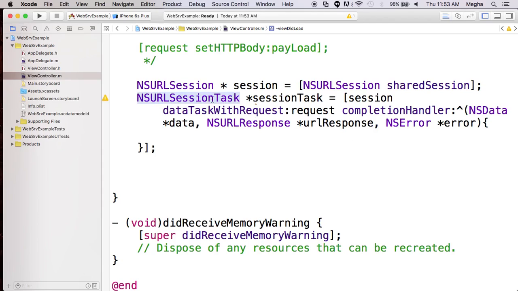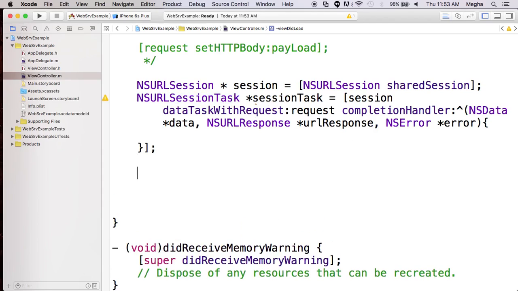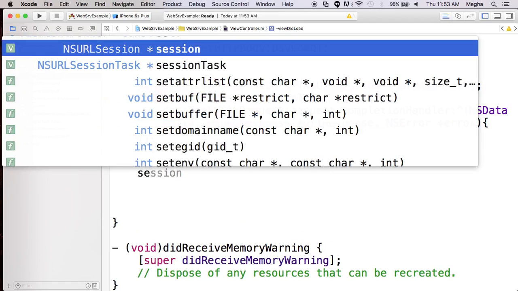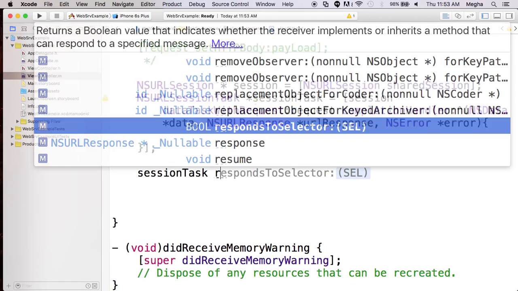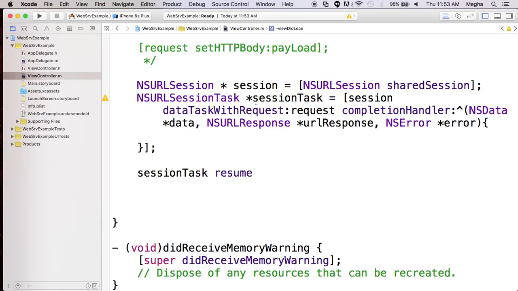So this particular task has to be called with resume. This is what will initialize your session task; otherwise the session won't be called if you do not call this line. So this session task has to be called in order to make the request using NSURLSession.